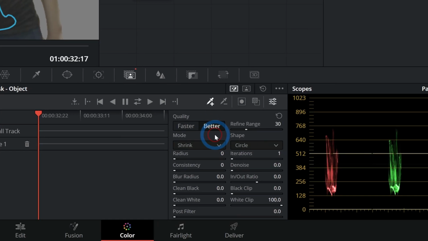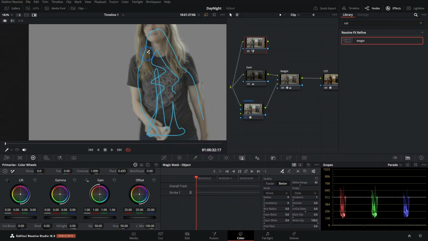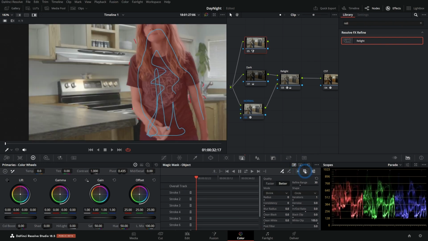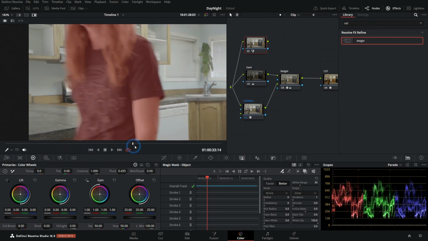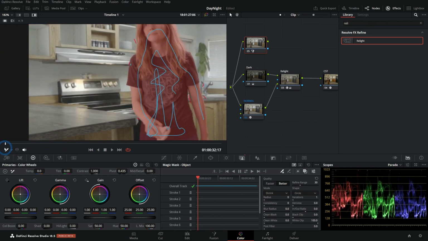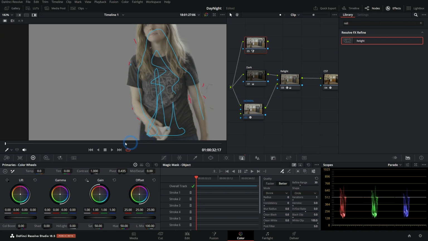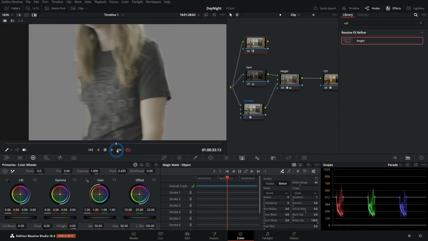Switch this to better because it makes the edges a little nicer. You can hold down Alt and select the parts that I don't want to be affected here. We just want to make a nice mask, something like that. Once we have our nice mask, we can track this back and forth throughout the shot, and it'll track that mask and do a pretty darn good job. So this is basically just rotoing her real quick because we live in the future. Now we have our rough roto of her going in front of our light.